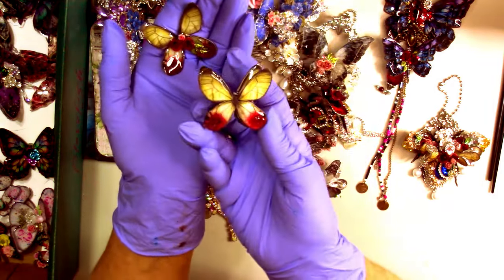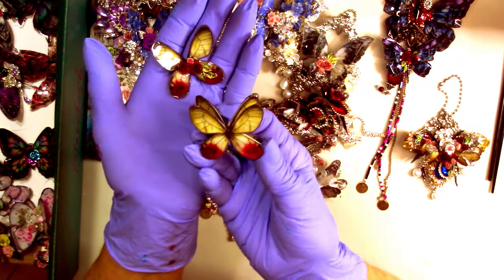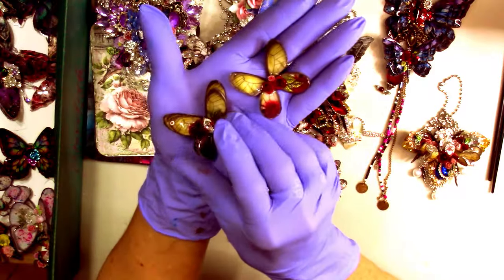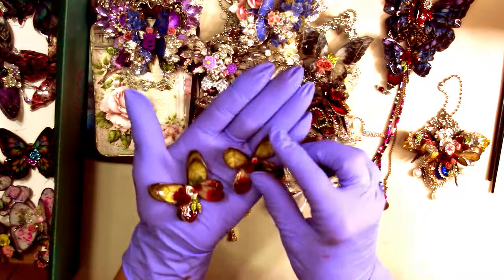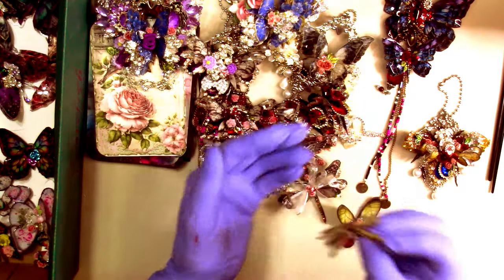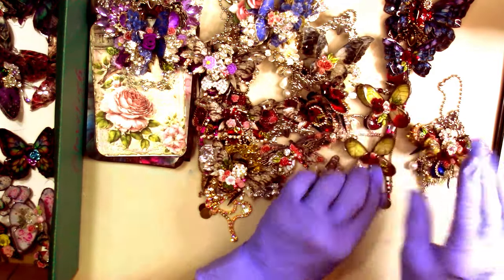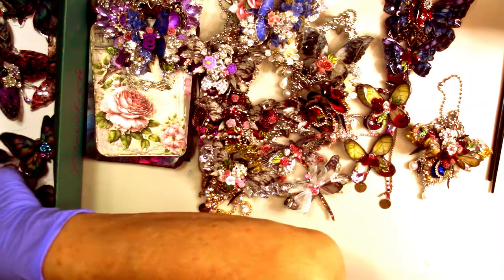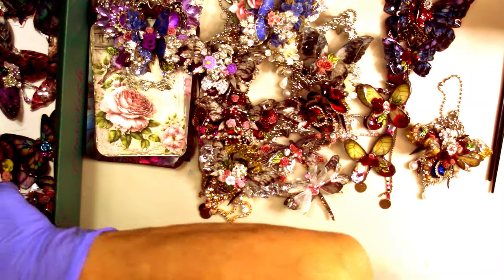These are double-sided on all edges of the butterflies. I don't usually do this, and that's probably something that I should start doing. They are stronger than strong, and they really do look beautiful like that. I mean, you know, they look complete.